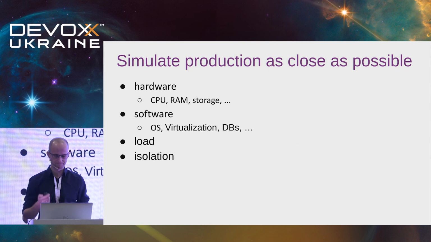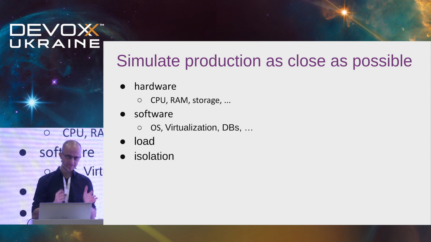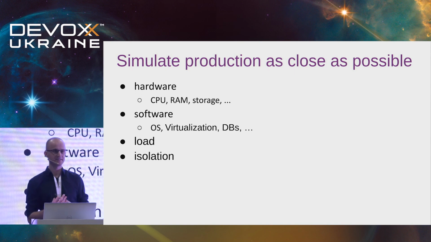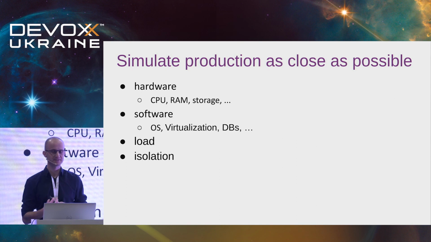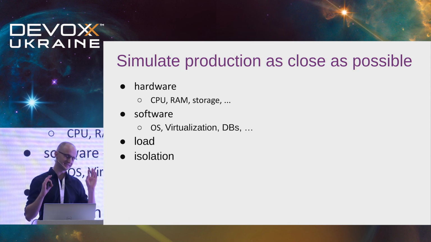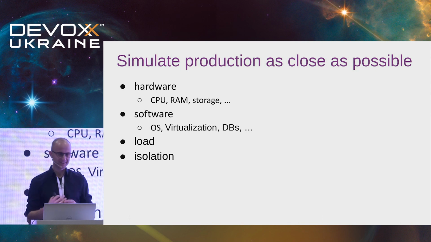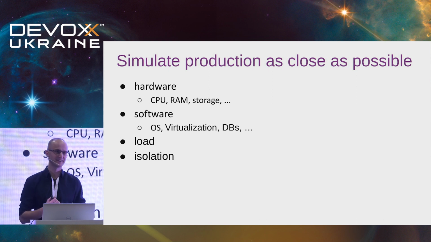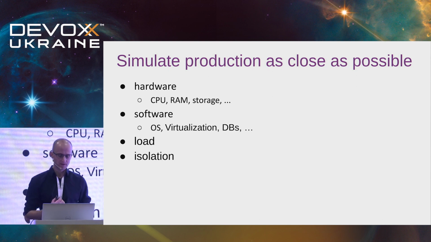Isolation. Definitely, you don't want any interference with your performance tests. So if you are forced to use the same environment as QA testers, then I feel sorry for you. I've been there, it's a nightmare. Make sure that nobody is running some heavy cron jobs while you are testing the app, because even without this, it will be really hard to analyze potential bottlenecks.